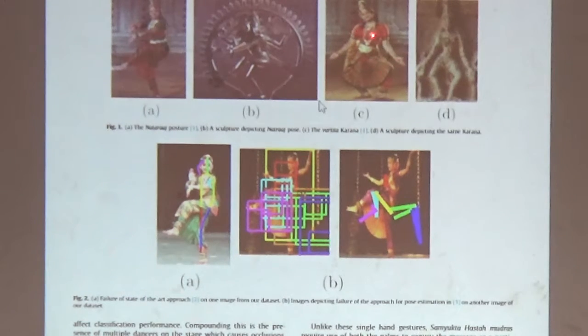So can you identify the body pose by fitting skeletal structures to this? It turns out to be very difficult. I have shown the output, or the failure cases, of the best skeletal fitting algorithm in the world currently on Indian dance images. They just fail. Why? Because of occlusions. See, this leg is occluded. This hand is occluded. It is a side posture. Here it's very tough to identify this hand, this hand. It's very difficult to put a skeletal structure.